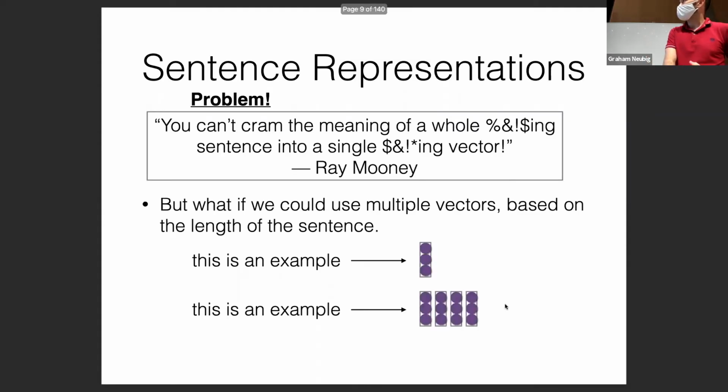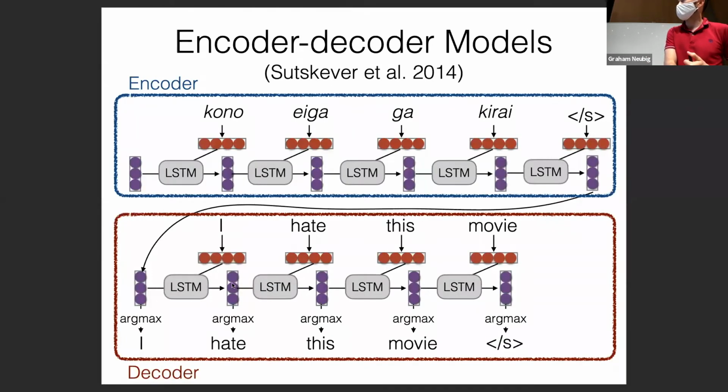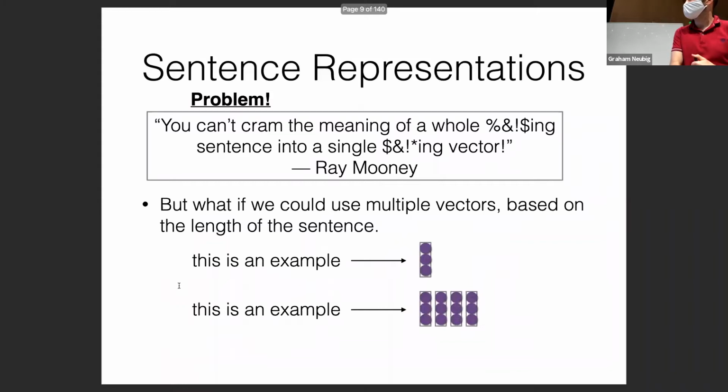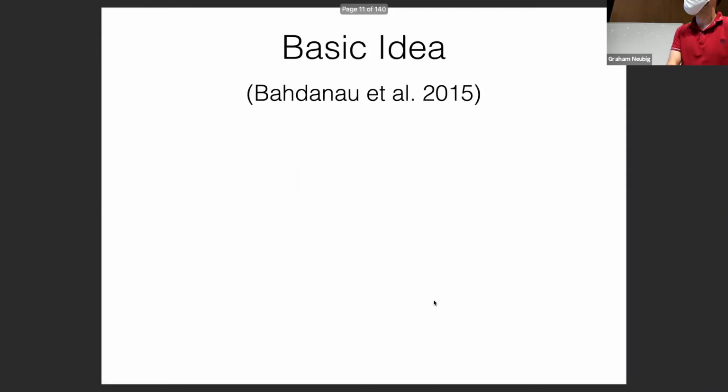So attention is a way to do that. The issue with using variable-length vectors in neural networks is that up until now, if we wanted to pass this vector onto a recurrent neural network, we had a couple of ways that we could do so, if you remember from the last class. One way was initializing the hidden state of the recurrent neural network with it, or doing some sort of transform. But either way, an LSTM will always accept a vector of identical size. So we want some way of creating a neural network that can take vectors of variable size and still reference them with the same parameters. And that's what attention allows us to do.